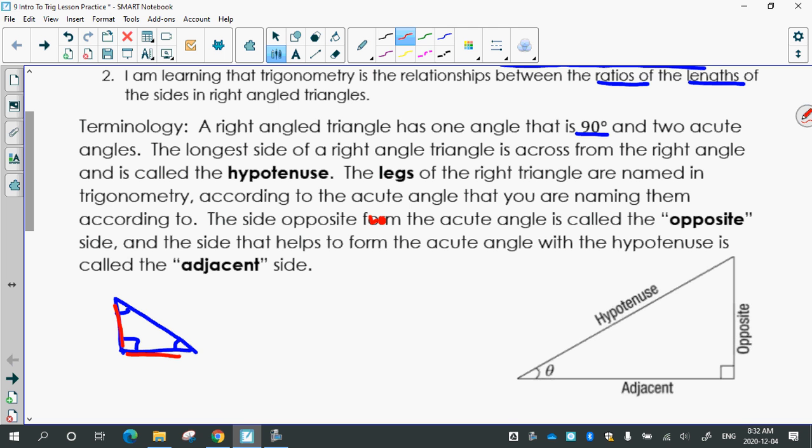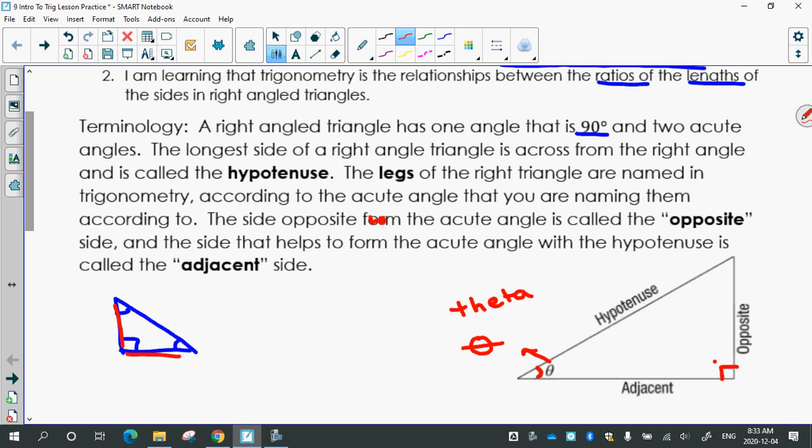So here's my acute angle I'm naming from. This symbol here is a Greek letter, and that Greek letter is theta. Theta. Okay? And instead of using x as an angle, as we use it as an unknown side mostly, they go to the Greek alphabet for unknown angles. So theta is an angle that we don't know the size of. Okay? All right, so it's easy to name the sides of a right triangle.